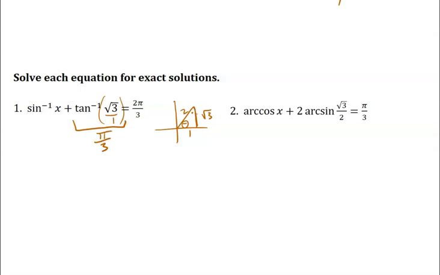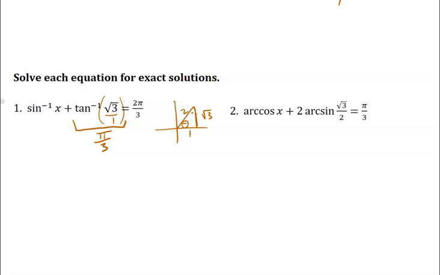Now, how do I know that it's quadrant 1 and not quadrant 3? Because tangent's also positive down here. How do I know it's not 4 pi over 3, or why can't it be both? Well, think back to limiting the domain of tangent so that it's a one-to-one function. Tangent was limited in quadrants 4 and 1, in other words, from negative pi over 2 to positive pi over 2. And 4 pi over 3 does not fall in that interval. So that's why I know it's the pi over 3 positive angle that is the correct value for tangent inverse of √3.